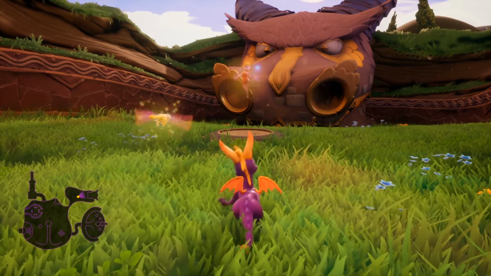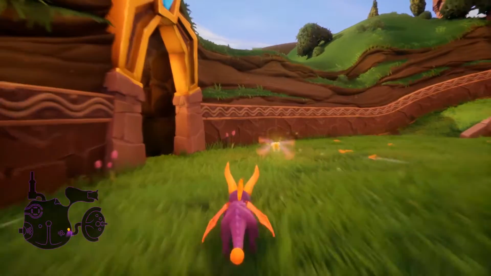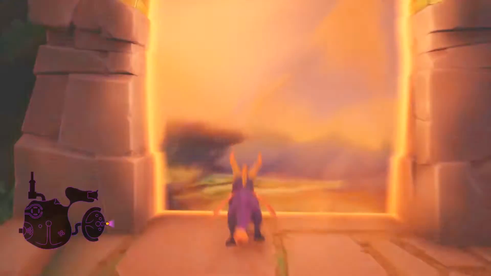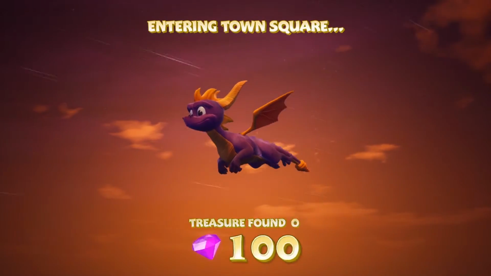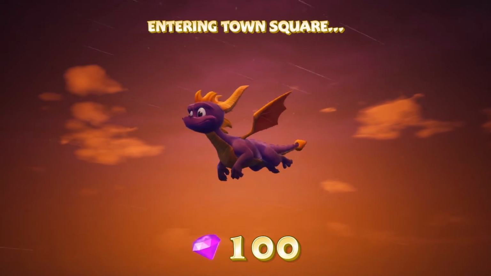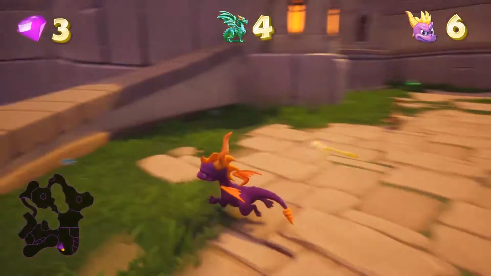Sorry, guys, I got a text. Okay, so we got all the dragons, and now we're going to go to one of the first levels, which is over here. I don't know what it's called, but we're going this way. I forgot what they're called. Which is Town Square. Alright. Thank God for SSDs, or that would take forever. Alright, so here we go.